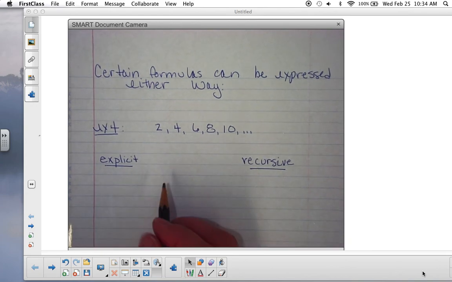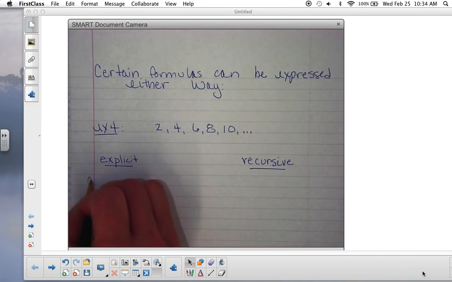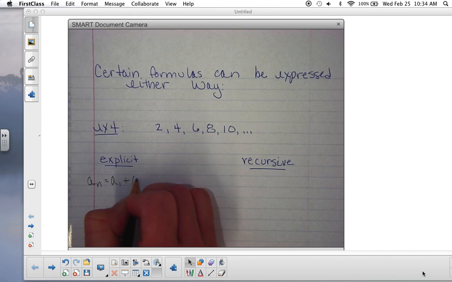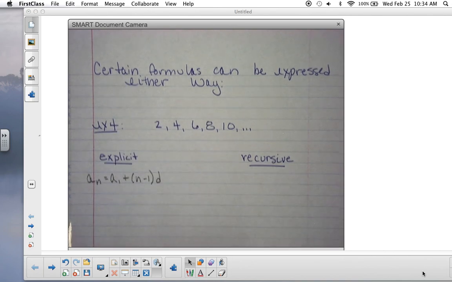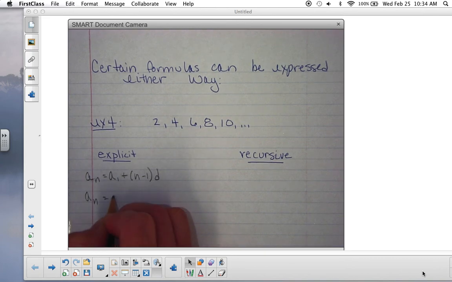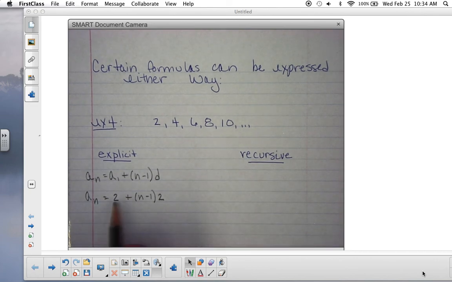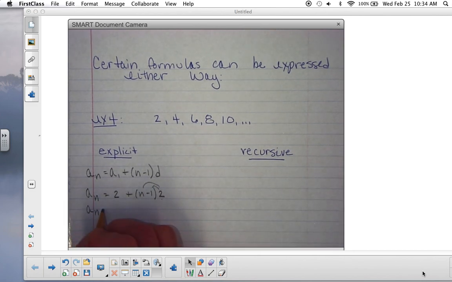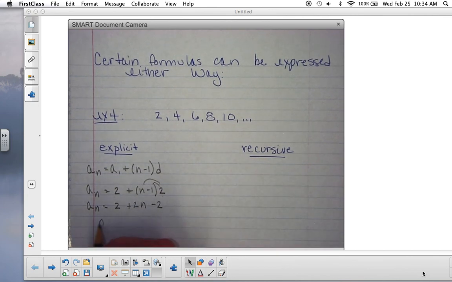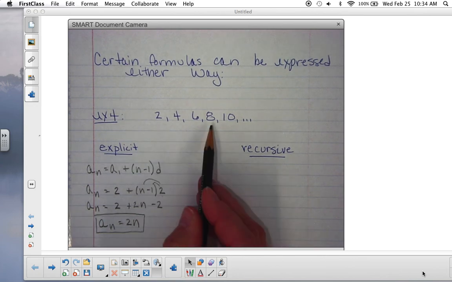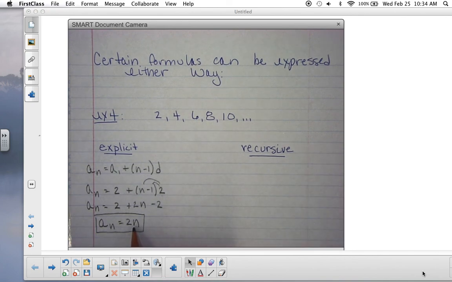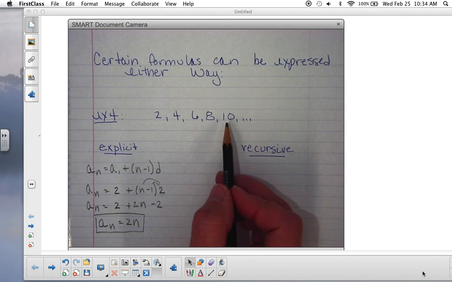If they asked you to come up with the formula or the rule or a sub n, we had this rule. Hopefully you're getting good with this memorized. I don't know if you have it memorized yet. Where a sub n will equal 2 plus n minus 1 times 2. So this is the first term. This is the common difference. We did this weird kind of distribute from the back, right? So we end up with a sub n equals 2 plus 2n minus 2. And that 2 and negative 2 drop out. So a sub n equals 2n. That is called the explicit formula that would yield this. So if I need a sub 5, I can just do 2 times 5 and get 10. The fifth term is 10 right away, quick.